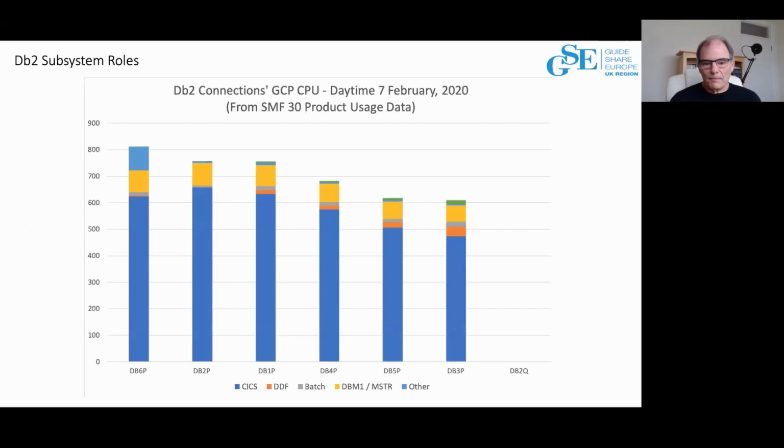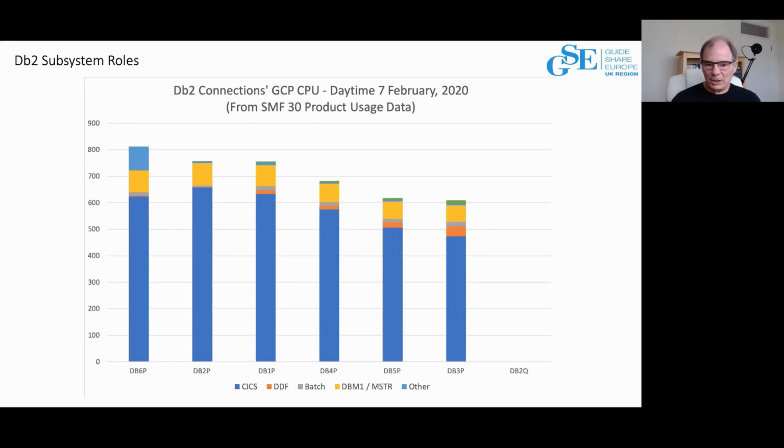Okay, now the next one is, so we've talked about data sharing groups, we've talked about members, DB2 subsystems. It'd be nice, without going into DB2 instrumentation, to get some insight into what this data sharing group member is for. Now, this is, I'm going to say, unscientific, but basically from the usage data section, let's say for a CICS region, and this is thoroughly CICS here, you see the DB2 it attaches to. Now, what I've done here is I've taken the CPU for that CICS region and added up all such CICS regions that attach to each of the DB2s, just to get a flavor of what typically is attaching to any given DB2.